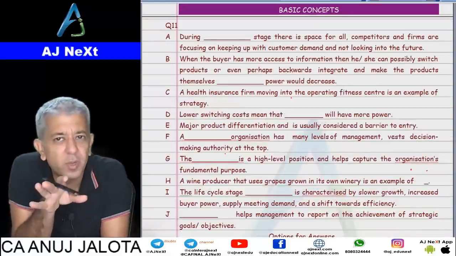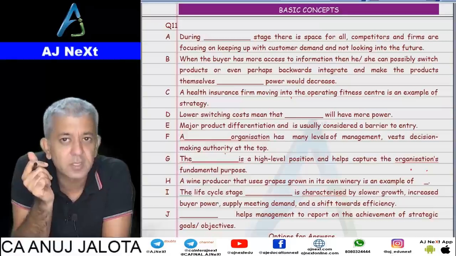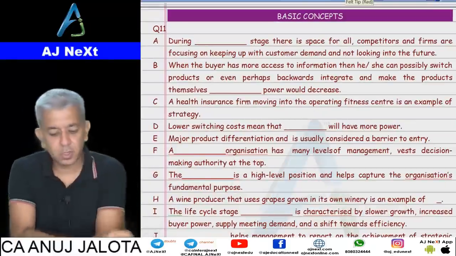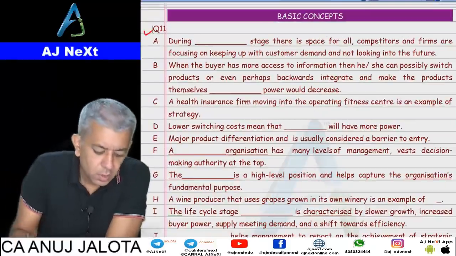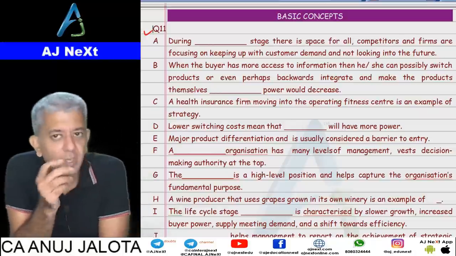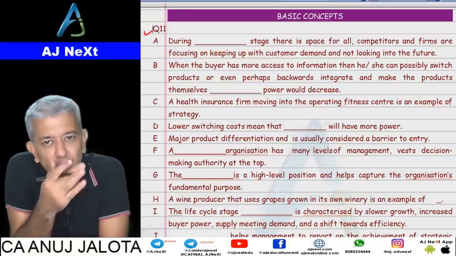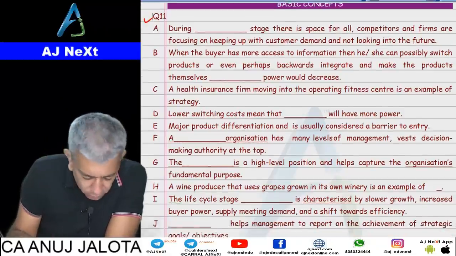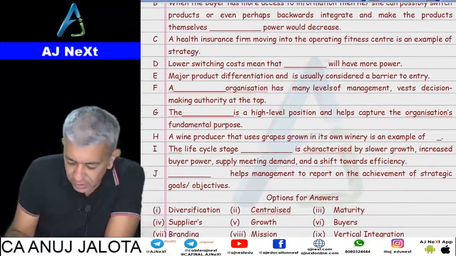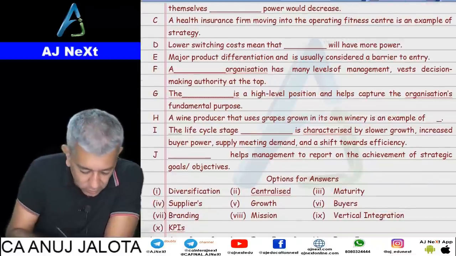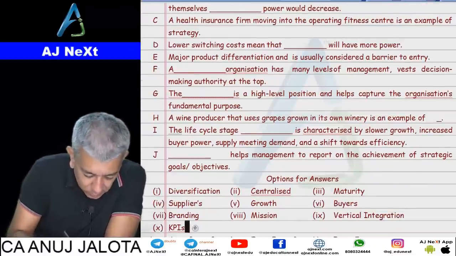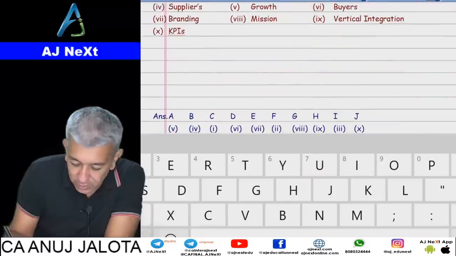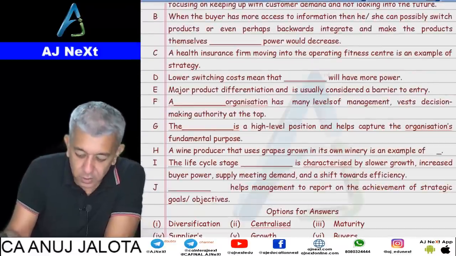This is on match the following. Actually, quite an easy question. Okay, so let's start. Last question for this RTP. Now, it's basically match the following. Nothing else. It's going to be easy work. Okay, so there are 11, I guess there are options from A to J, and then there are answers over here. Okay, so answers I'll try to be hiding, so therefore we all can try to be discussing the things.